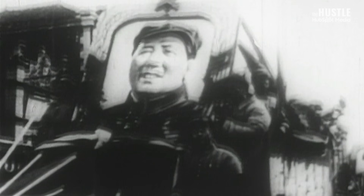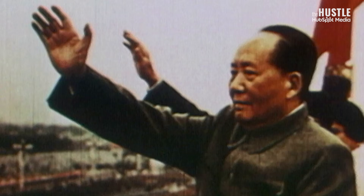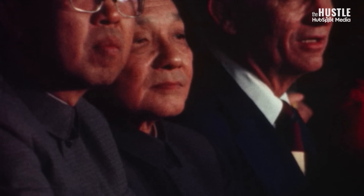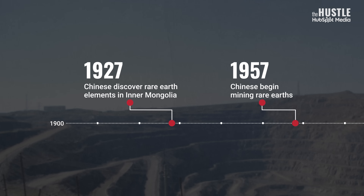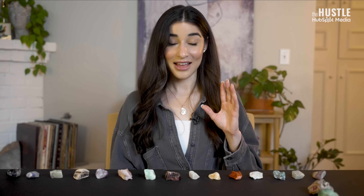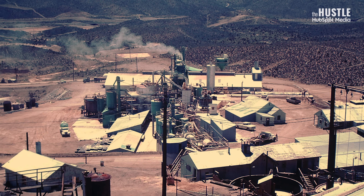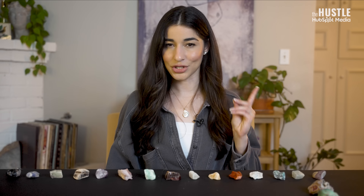Before China found its golden opportunity in rare earths, it was a country rife with political and economic turmoil. When the Chinese Communist Revolution ended in 1949, Mao Zedong decided to tighten China's trade with the West and instead focus on trade with other Soviet nations. But come the 1980s, his successor Deng Xiaoping was ready to reopen global trade to help restore the country's economic prosperity. The Chinese actually discovered rare earth elements in 1927 in Inner Mongolia, but they didn't start officially mining them until 1957, and it wasn't until the late 70s that large-scale separation processes actually started. But at that point, only the US had figured out how to process them on an industrial scale, thanks to the Mountain Pass mine's separation plants. Still, the Chinese government — and Deng Xiaoping in particular — saw rare earths as their great economic hope and were determined to catch up.